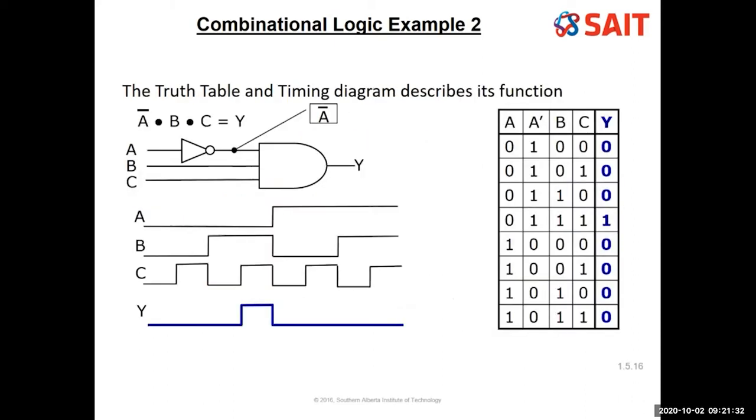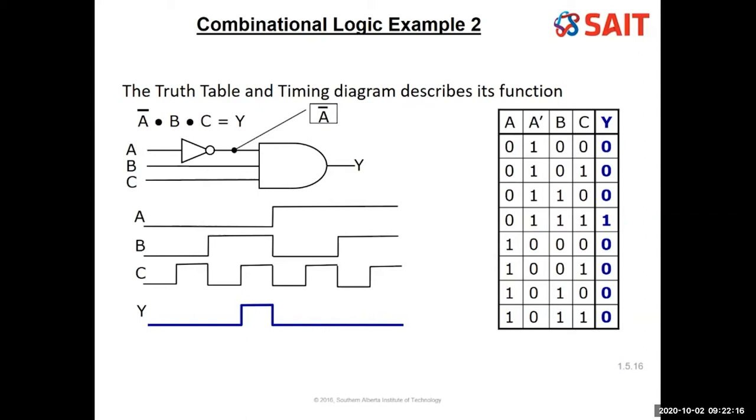Once again, I can create a truth table. If you look at my truth table, I've added a baby step. I've got an input A, and my input A is inverted, so I've written a column with A inverted. I've got B and C, and then if I look at not A and B and C, I will create column Y. So in column Y, if not A and B and C are all 1, the output Y would be 1. Otherwise, the output Y will be 0. So I can see that A is a 0, B is a 1, and C is a 1. That's the only time the output Y is a 1.